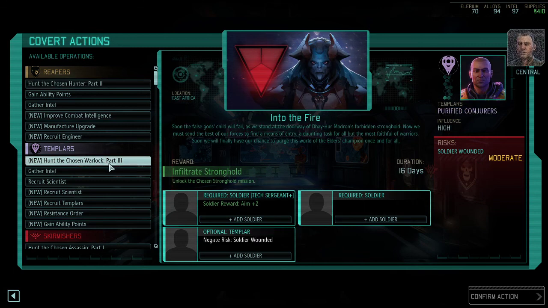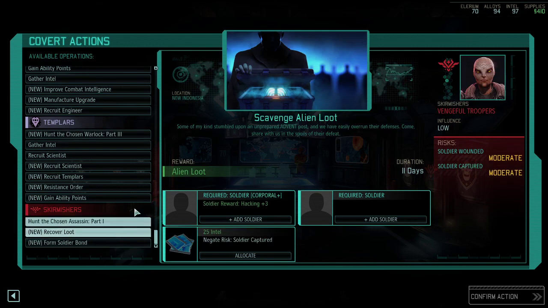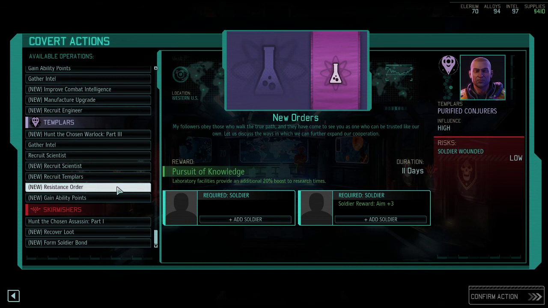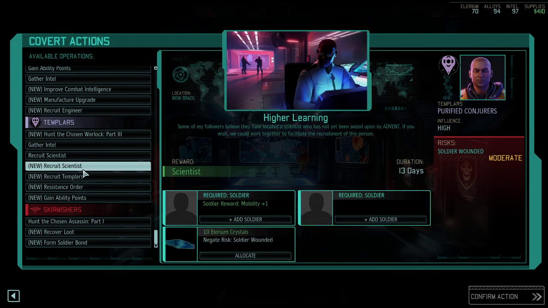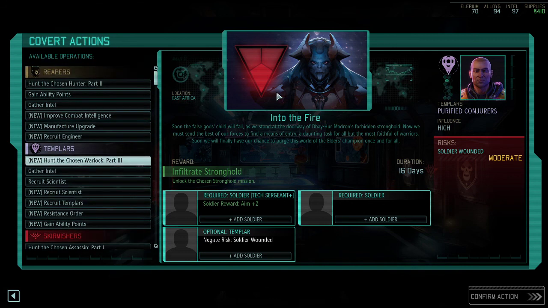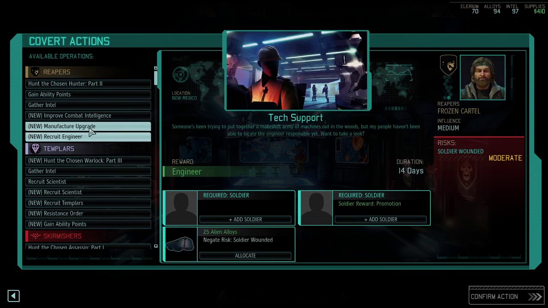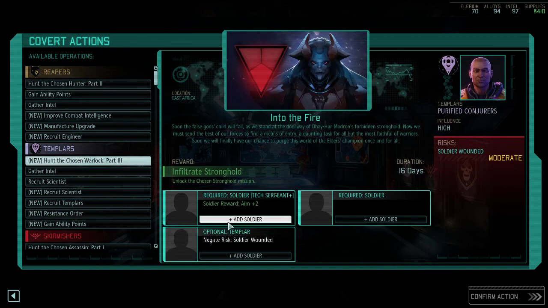Which means we could now go for the warlock. Let's see what the alternatives are. Ooh, a new Templar. That would be great. But I think it's got to wait for now. We really need to get to that sweet, sweet infiltration part where we can get rid of him. Similar, or very soon we should do the same with the assassin. Yeah, we got some really good rewards, but this here has priority.